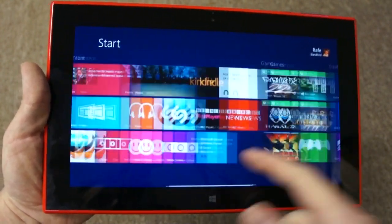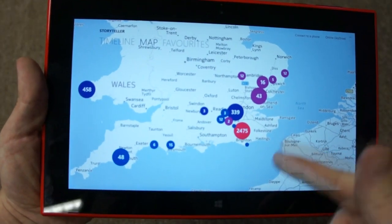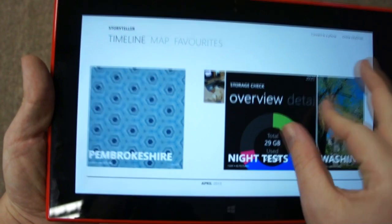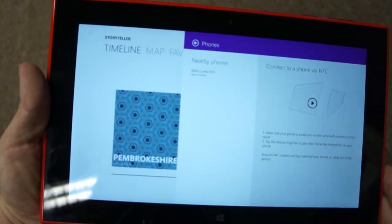You also get things like Nokia Storyteller. This is an app that's basically a way of looking at your photos. You can see here on a map the geo-referenced photos. You can also drop into the timeline view, and this will connect to both your phone and the cloud. You can actually see it's connected to a phone, and you can just connect that via NFC.